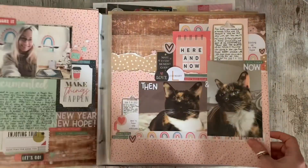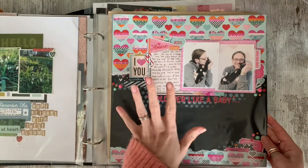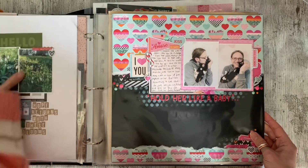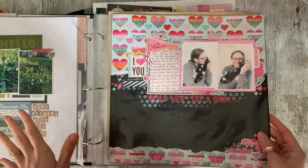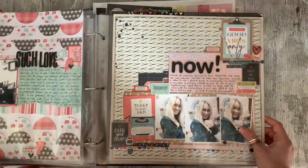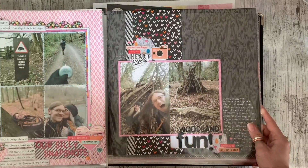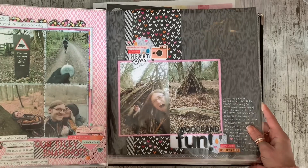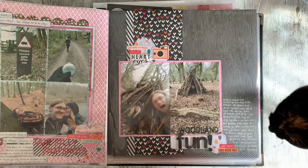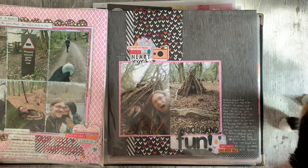So this album doesn't just have the Best of Both Worlds kit - it does have some items from other suppliers and different products. This is using the Renew kit from Tracy Reed Designs. This was actually a printable kit, but it worked really, really well. I love this page - every time I open my album and I see this page, I just love it. I'll just flip through very quickly and show you particularly the February kit layouts. So these are all January pages. This one was a February kit although the story is January, but because this is a white background page, it feels like it goes really nicely together.